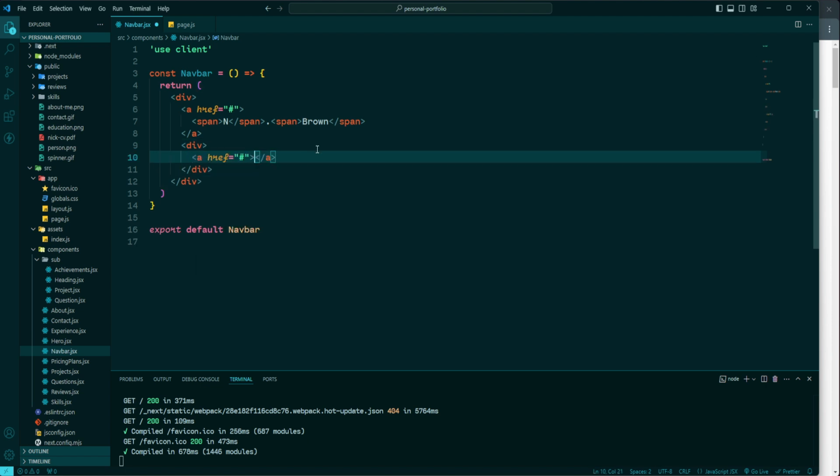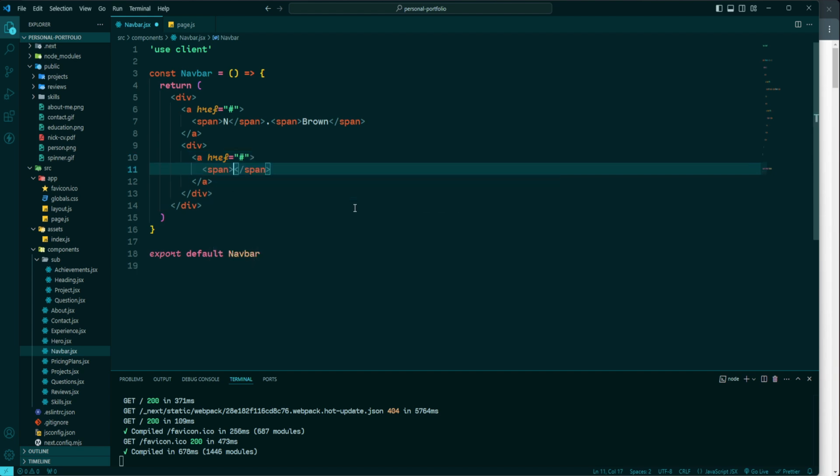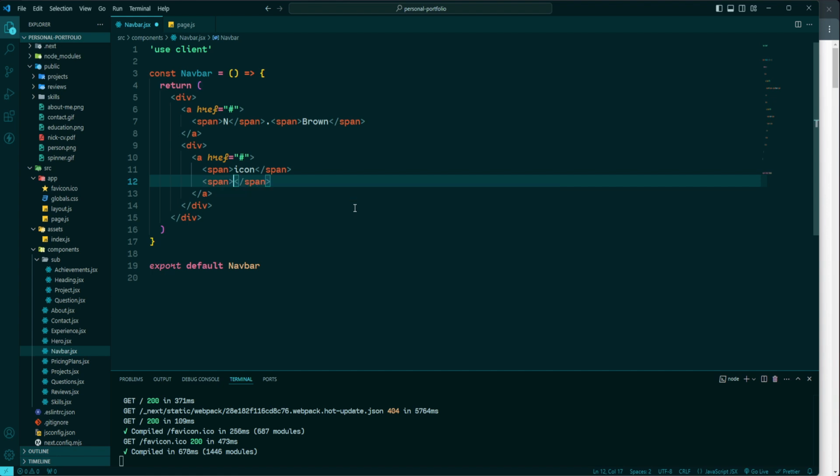After the link elements, I'm going to open a div tag, in which we need another link. So this link element will include, again, two span elements. So let's open span tag. And inside here, I'm going to insert icon. We will replace this text with an actual icon. Next, we need a second span element, in which I'm going to insert the name. So here we will have icons of the sections and also the names of the sections.